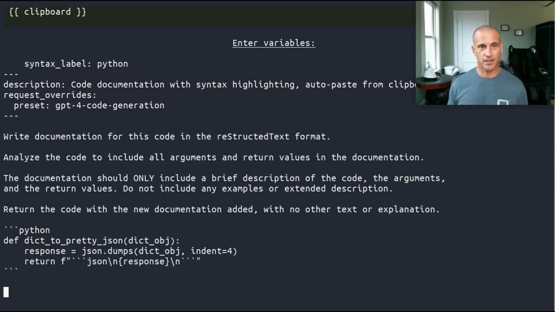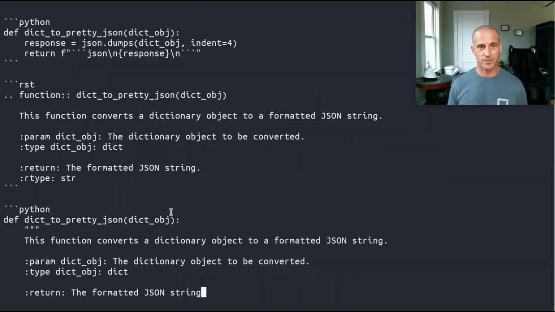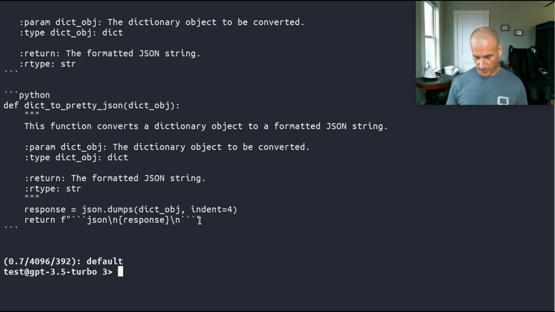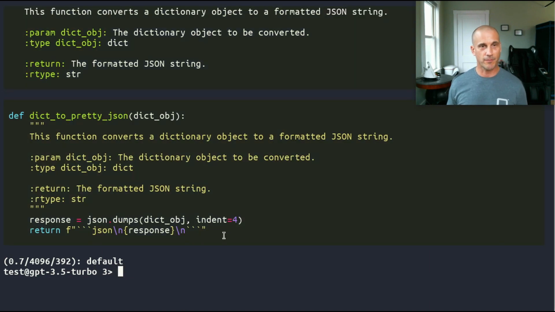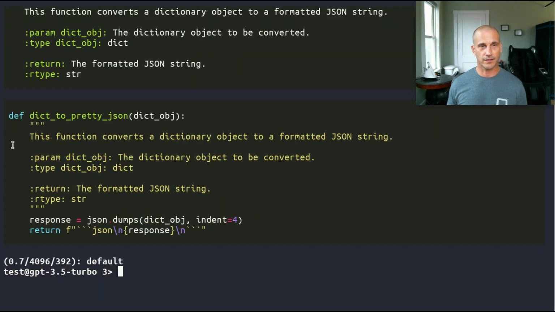So let's go ahead and run this thing. And as you can see, again, it's submitting it to the language model, and it's going to respond with the documentation. We can pretty that up a little bit by using the chat command. That re-renders everything with markdown format, so it just looks a little nicer. So you can see here, we've got the documentation that I requested. So that's basically how templates work. There's some more things you can do with the metadata and configuration, but that's in the documentation.